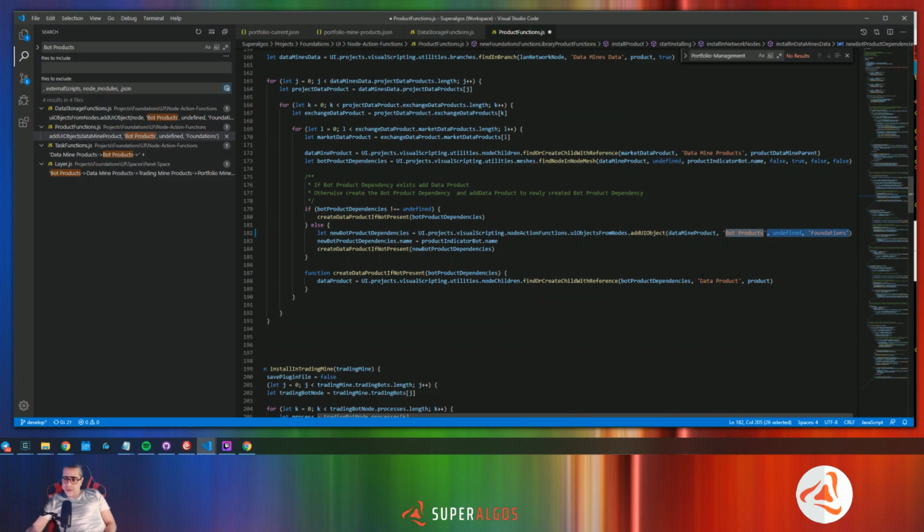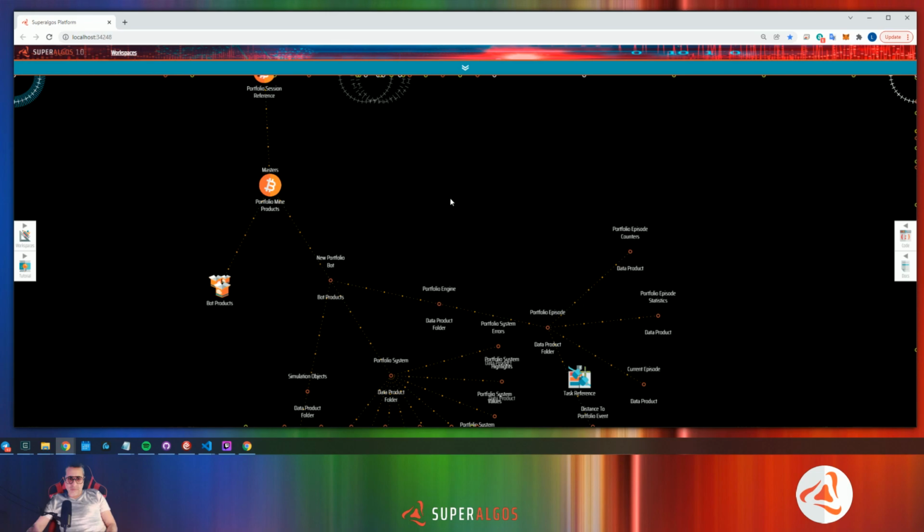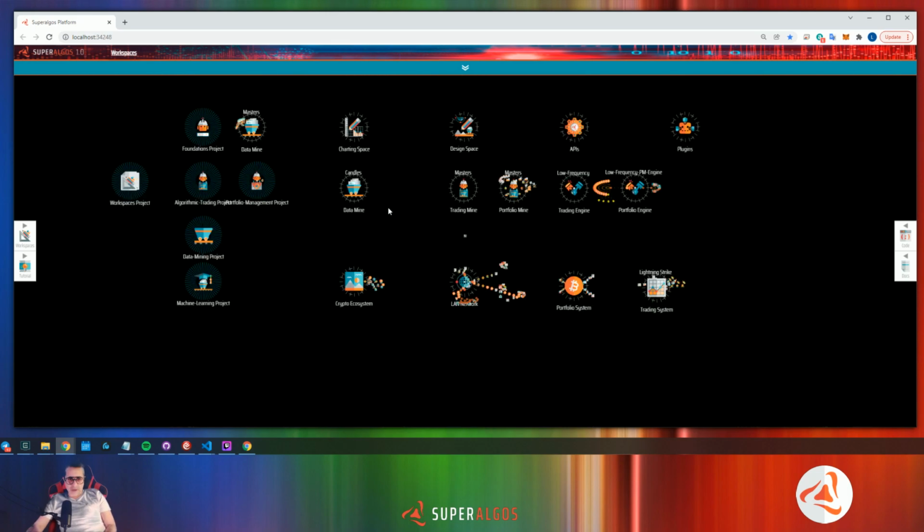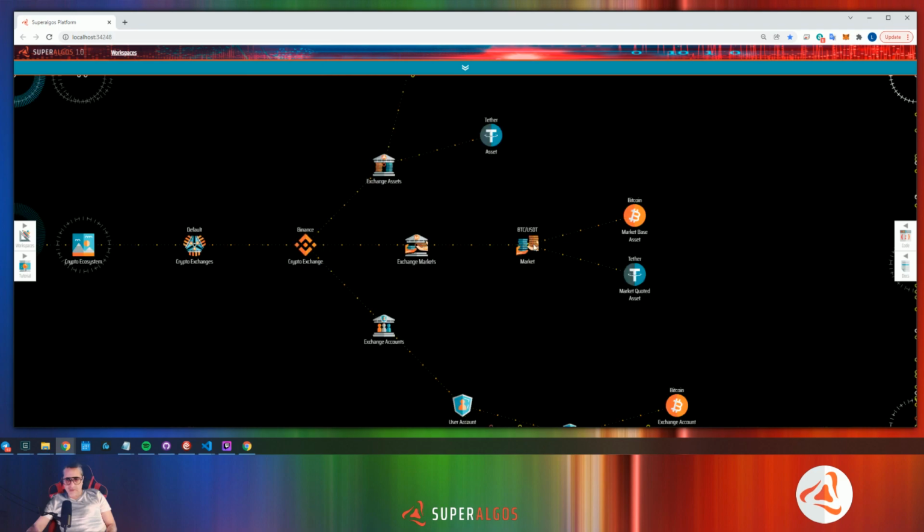So I bet that data products are also foundations. But here we are at UI object. Okay, so this is what was wrong. I will refresh, or better, if I uninstall this first.